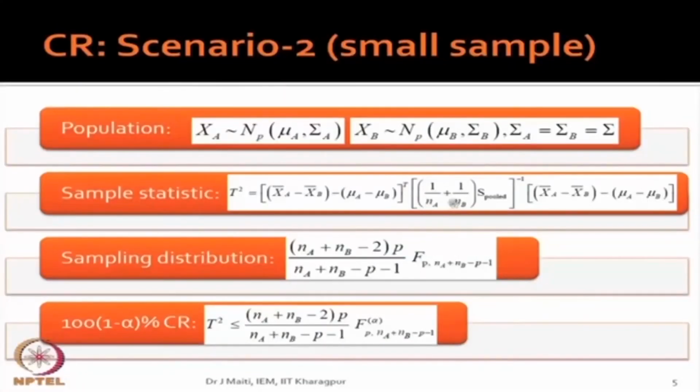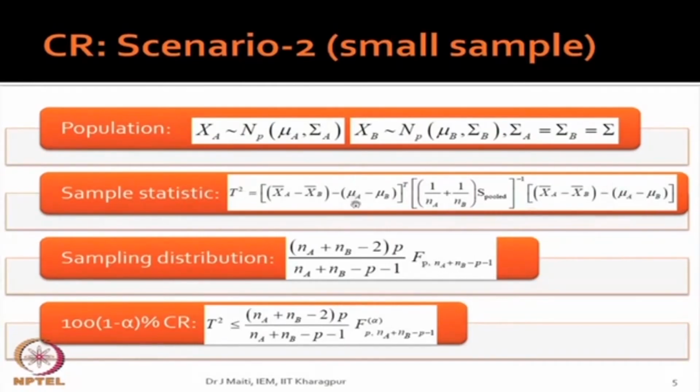In this case, what is happening? This n is taken care of by 1 by N a plus 1 by N b. See, this n component is coming because of variance in the univariate case, and in the multivariate case because of covariance. When it is a single population, you do not have any problem, this n component will come here, and here it is the two population difference case. So, the variability will be taken like this, and this is the quantity.